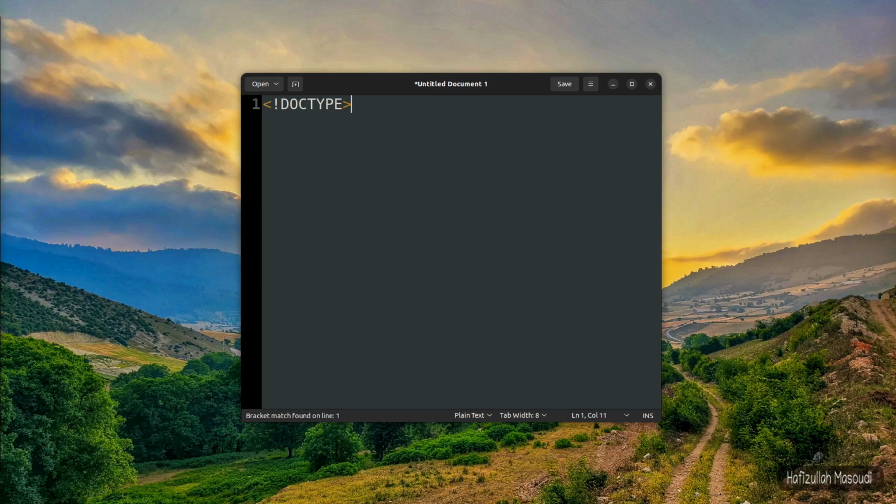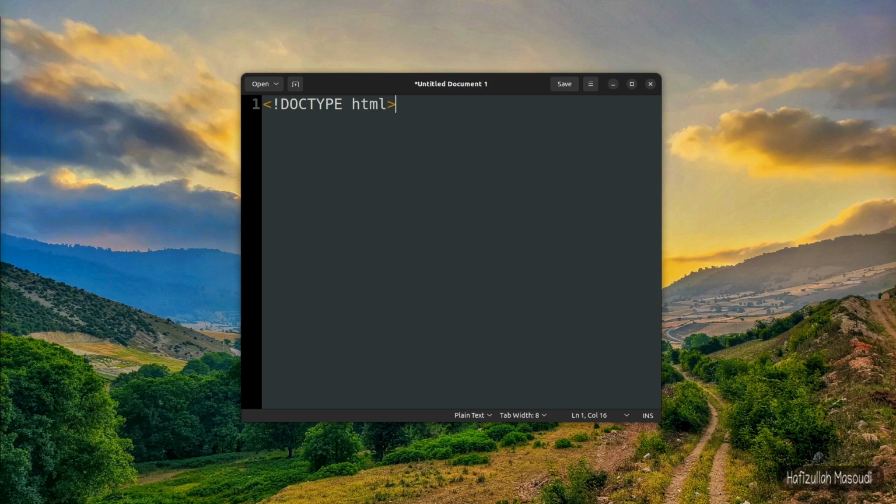If you only declare doctype like this, it means that this is a simple HTML page. If you want to use HTML5, here we can put a space and say html. Note that this declaration is always required because it helps the browsers to display the web pages correctly, and it must appear only once at the top of the page before any other HTML tags.